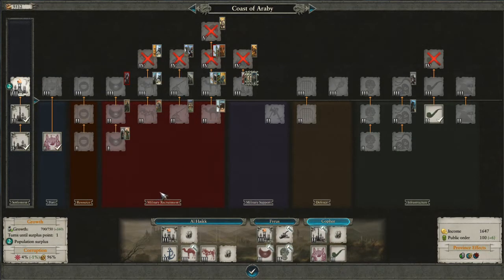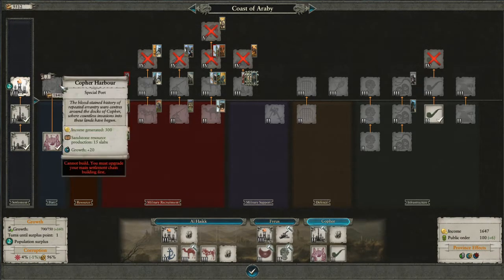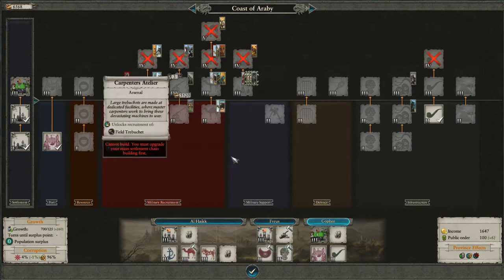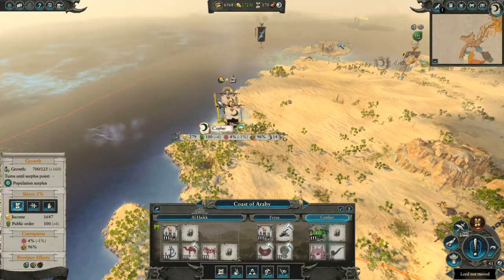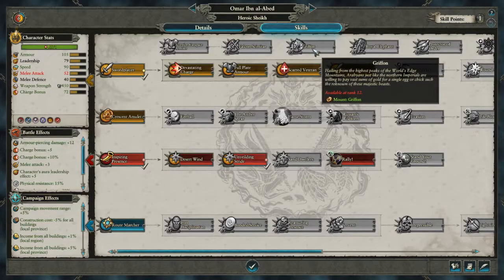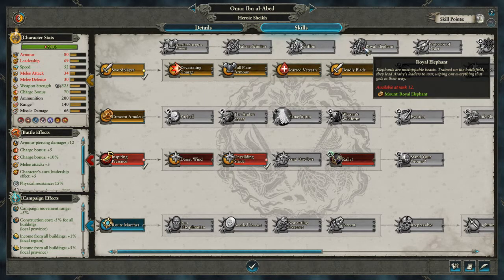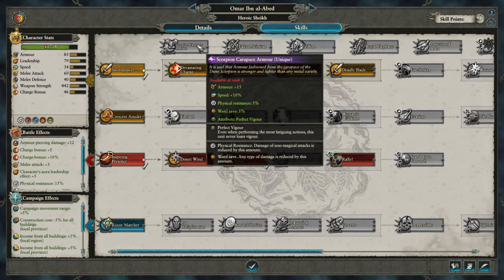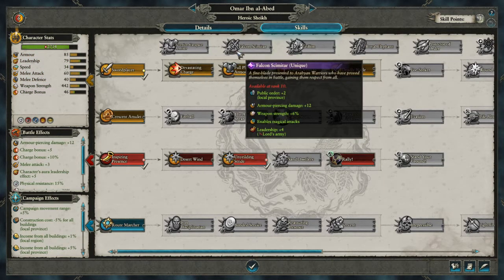Anything which we'd want to get here. Public order building's fine. What do Kofa docks get? 300 income, sandstone resource, growth plus 20. Yeah, upgrade the main building. And you get a griffin at level 12 or a royal elephant at level 12. I will obviously go for the royal elephant. That's at level 8. That's at level 10.